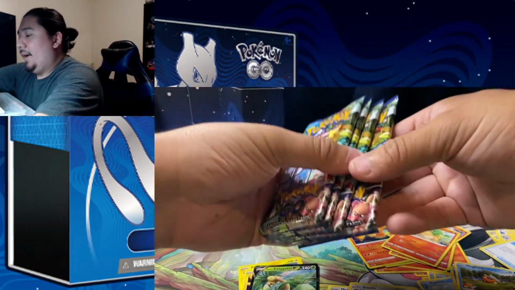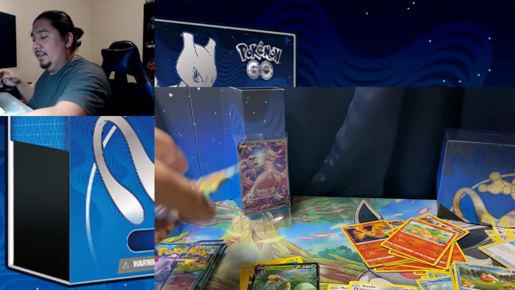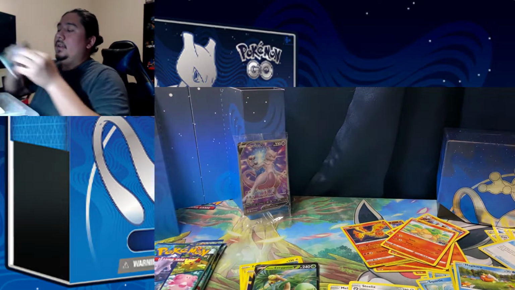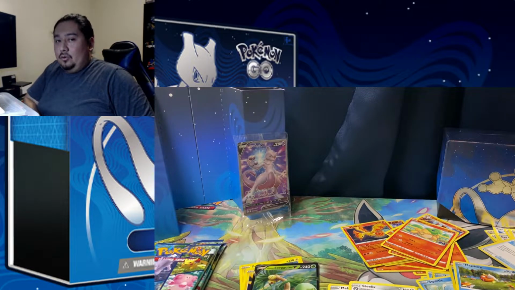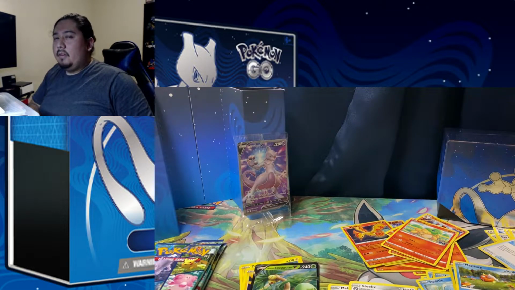Speaking of good progress, how many packs do we have left? We've already done six. I didn't even realize we did six. Okay, four more packs to go. Still haven't found a single Radiant Pokemon or a V-Max or V-Star or Secret Rares, but I have a feeling we're gonna get one. I got a feeling.